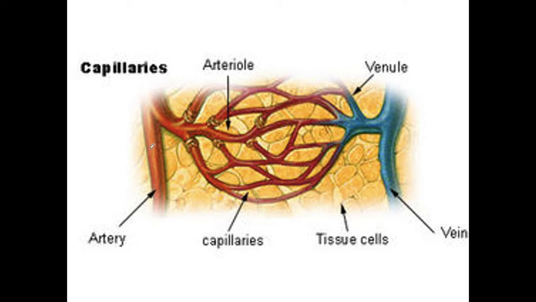We have an artery which branches off into arterioles, which get even smaller into capillaries. It's capillaries where substances are exchanged. Then the capillaries join back up again to form venules and veins. Okay, so everything is all connected together. The arteries to arterioles to capillaries to venules to veins. And the capillaries is where the site of exchange is, and these are where the cells are within the tissue. Okay?